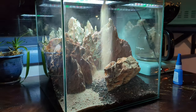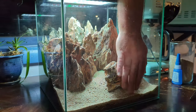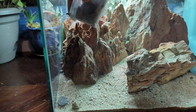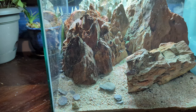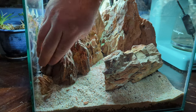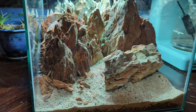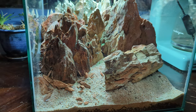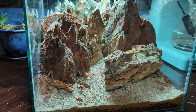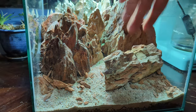For the final touch for this tank, I decided to cap the front with sand and add some accent stones. My initial thought was to use some pebbles but they looked really crummy, so I remembered that when I was smashing up the dragonstone I had a lot of rubble — and that would actually be perfect because it will match these stones exactly. So I went out to that towel I had been using to prevent shards from smashing into my eyes, grabbed a bunch of that rubble, and just tossed it around in some spots, and it really was the perfect finish to this tank.